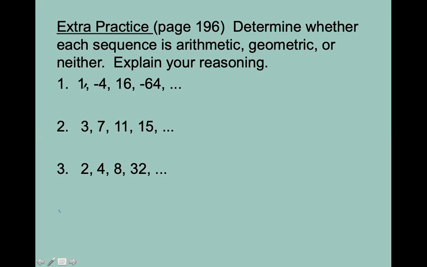What do I multiply 1 by to get a -4? Am I multiplying? Yeah, it definitely looks like multiplying. These are increasing pretty quickly. So it looks to me like I'm multiplying by a -4. Let's see if it works for the next one. -4 times -4 is in fact 16. I want to make sure we know this is multiplication, so I'm putting these dots in there. 16 times -4 is indeed -64. We're multiplying by the same number each time. So this would be geometric.